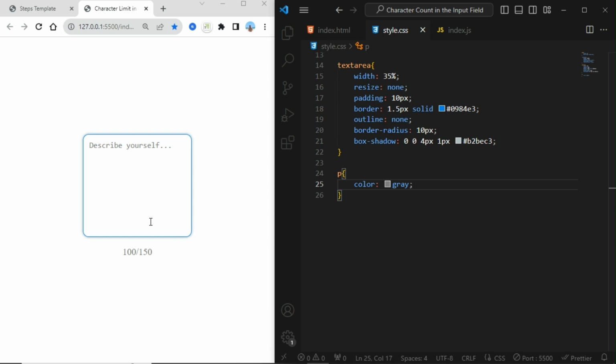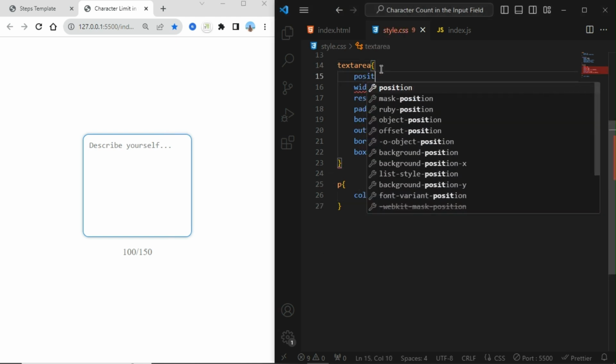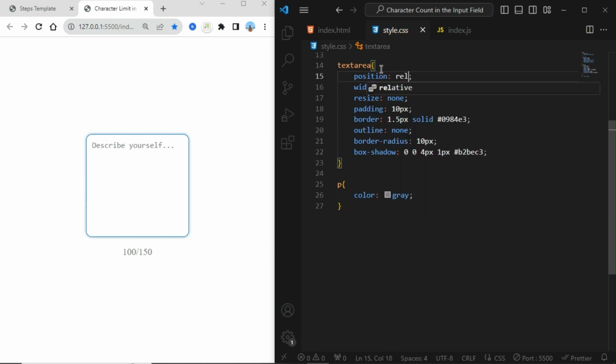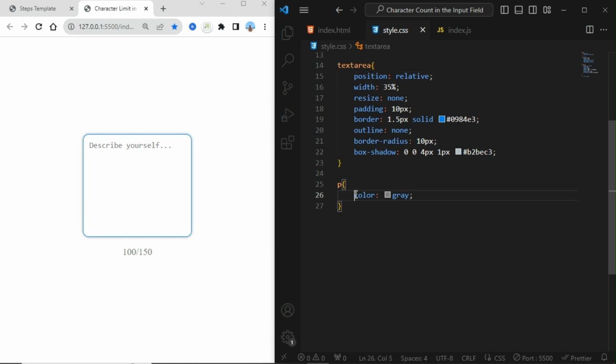So the next thing, we need to move it around here. Okay, guys, we need to move it here, around here. The first thing we need to do, because it's related to the text area, we need to position it in relation to this text area. So what we need to do is to include here position relative, because it's the parent to this paragraph.